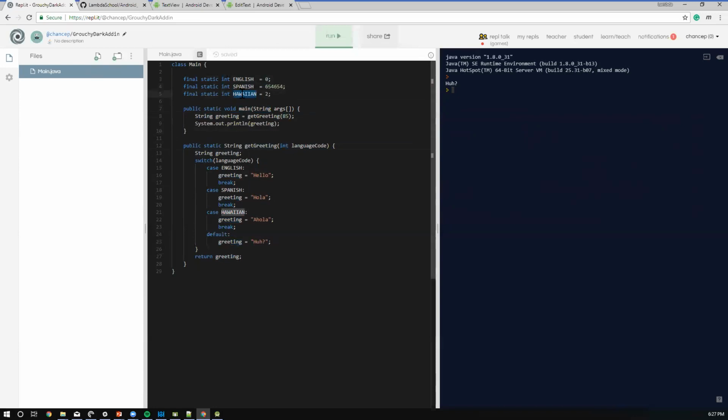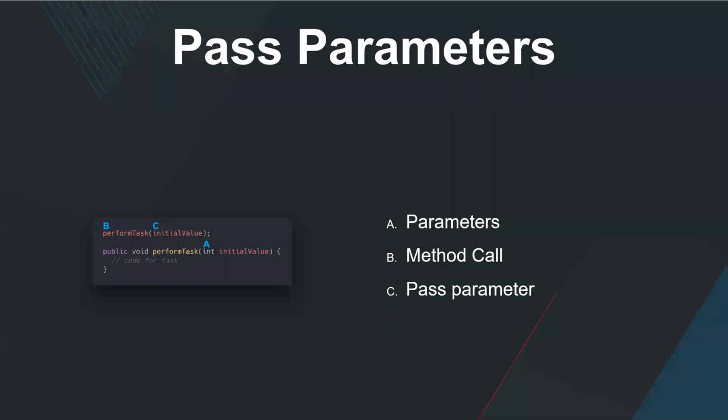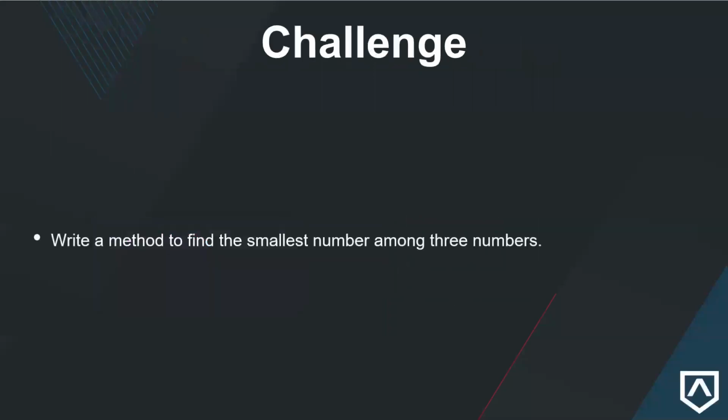Oops. So now what I want you to do, I have a challenge for you. So let's come back here. The challenge, I want to give you a couple of minutes. I want you to write a method that will accept 3 numbers, 3 int values, and give us the smallest number. So you'll have to use some of the things that we were working on yesterday, your if and your else statements. So experiment with that, and then we'll get back to it in just a couple of minutes.